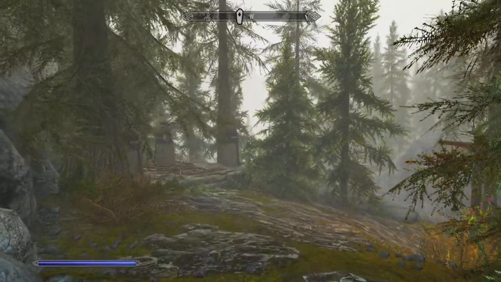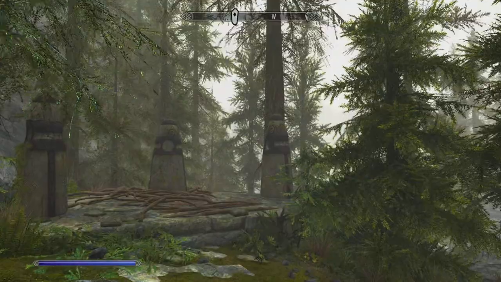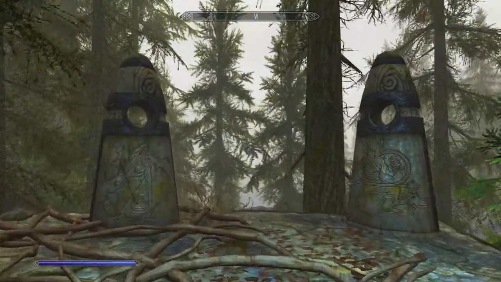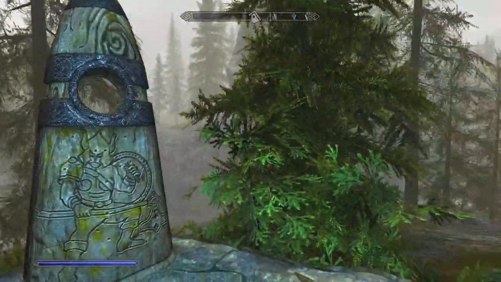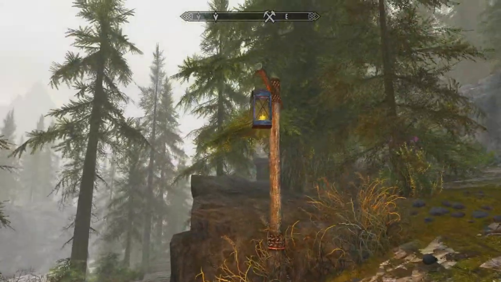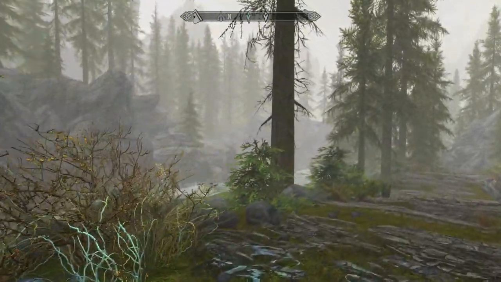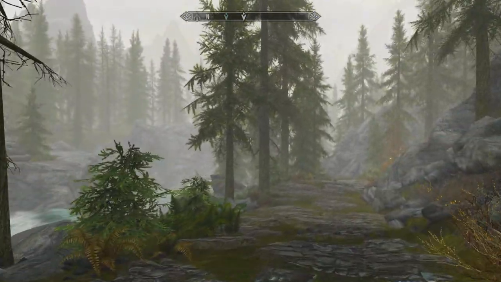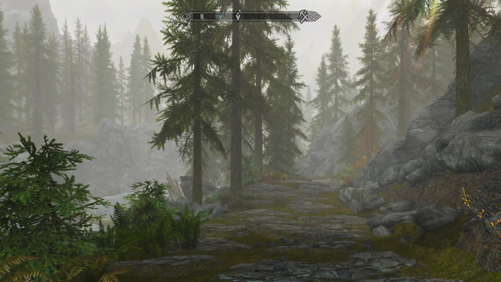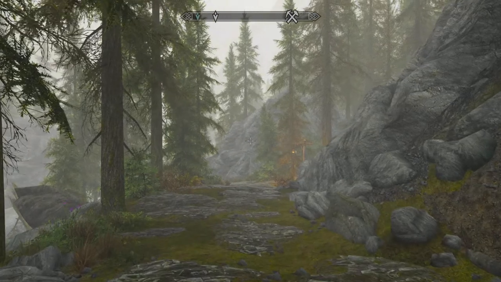All right, I'm taking a walk. From the standing stones, you can see there's a lot more trees, the environment and the lighting has changed. There's lampposts along the path. Definitely looks a lot more green. You can see it's still foggy out. And yet the lighting is very good.